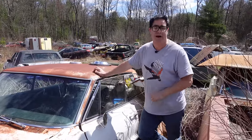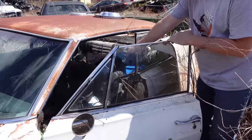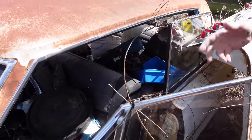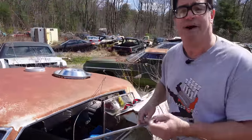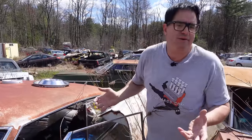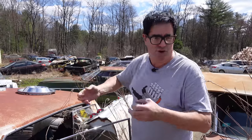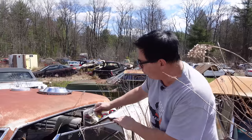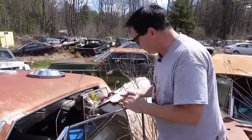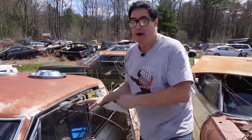Four-doors were generally less popular sales-wise. This one here is a hardtop without any kind of a pillar, which tells us it's not a Biscayne or a Bel Air — this is certainly an Impala, because the Impala was the only one available with the four-door hardtop body style. The beauty of the four-door hardtop: roll the windows down and it's the next best thing to a convertible — open-air motoring with no pillars to get in the way. The only downside is once these rubber seals got old, you had water and air leaks.